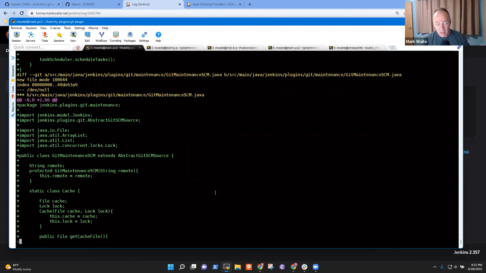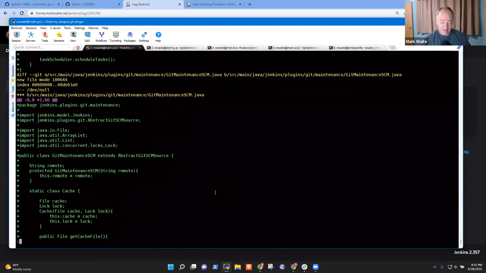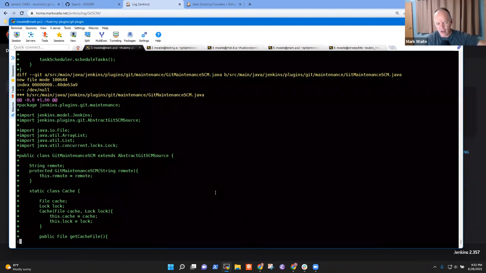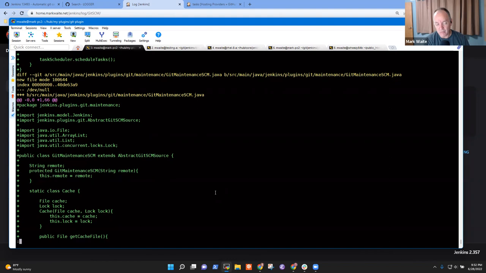My past experience was I seem to have made the continual mistake of never logging enough. That may sound really terrible, but very frequently when someone is reporting a problem out in the world and saying, hey, I'm running Jenkins in some environment, of course, they never tell us all the details of their environment. They never tell us nearly enough. They tell us, hey, I'm running this and I've got this problem. Well, if I could have said, hey, increase the logging level of this class so that we can see what happens on your system, it would have been much easier to diagnose the problem.